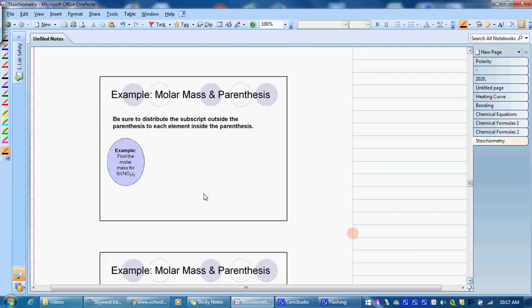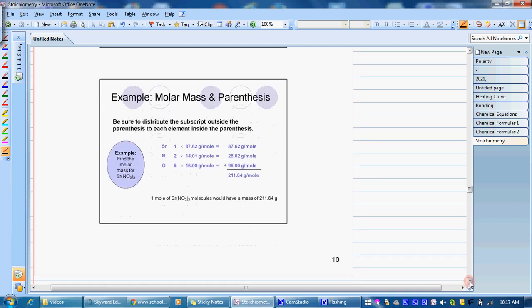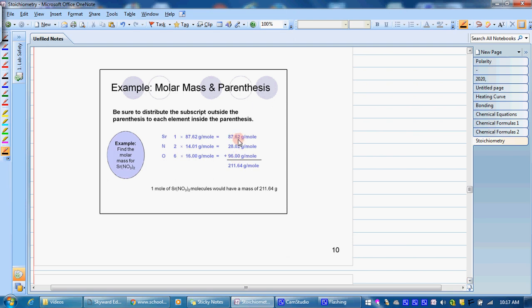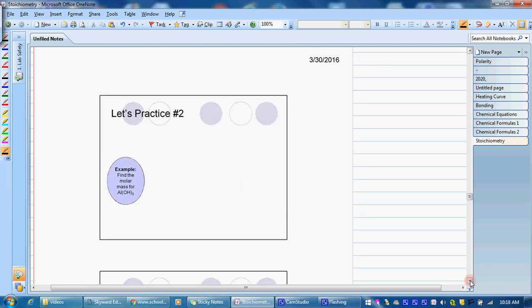Now, if there's a parentheses there, like for example here, Sr(NO3)2, that means we have 2 of everything inside this parentheses. So as we work through this problem, I'm not going to round everything, but make sure you round everything to 1 decimal place. We would have 2 nitrogens because the nitrogen's inside of there, and we would actually have 6 oxygen because you have 3 inside the parentheses and you have to multiply that times 2. And then again, you would add everything up. So we would have 211.6 here when you add all those up. So that's how we deal with molecular mass.